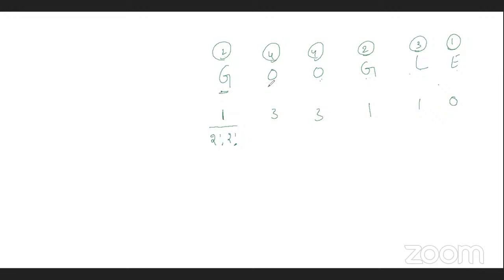For L, how many ways? Only 1. So to the right side of L, how many letters have a rank lesser than L? Only 1. So here 3 by, including this letter on the right-hand side, are there any repetitions? 2 O's. That's all. Is it right? Yes, sir. So 2 factorial.